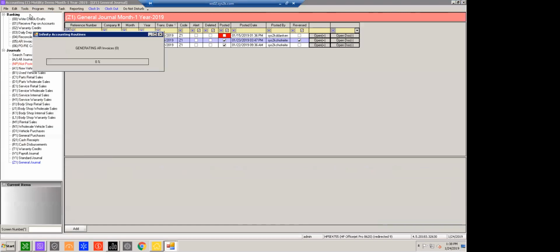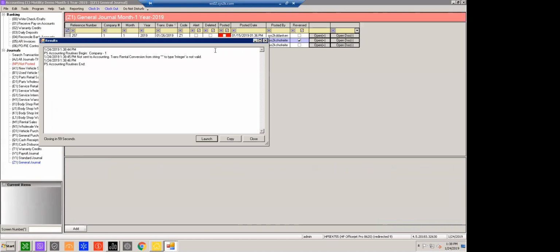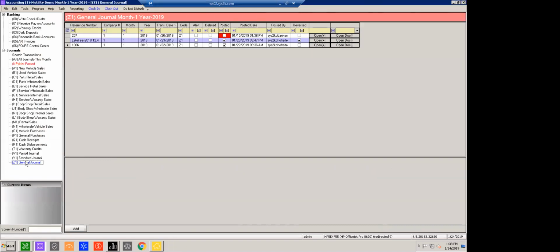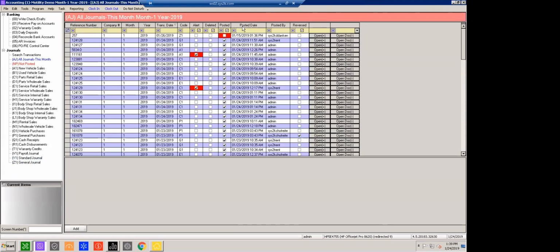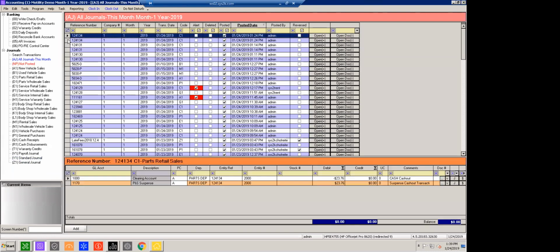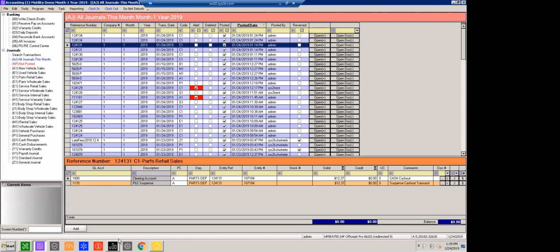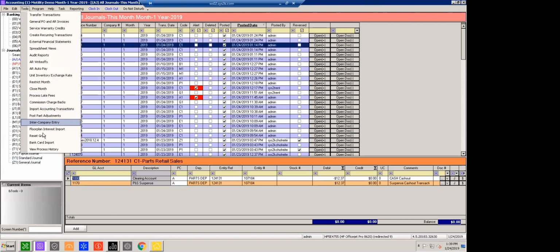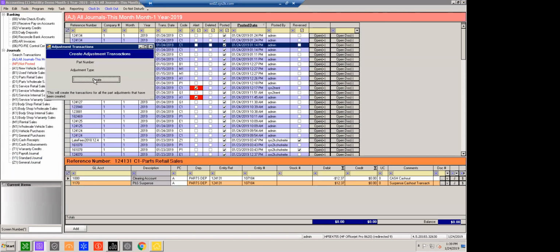So if I transfer transactions, okay, and let's see if it made my parts adjustment, because some settings have it so it doesn't make the adjustment on demand like this. It posts it by batch, and that's probably what I'm looking at here, because I see these cash outs we made, but I didn't see the adjustment, and that's probably a company setting that I have on. But here's, actually, let's try it. Tools, post parts adjustments. So these are all the adjustments that have happened since the last time this was generated.